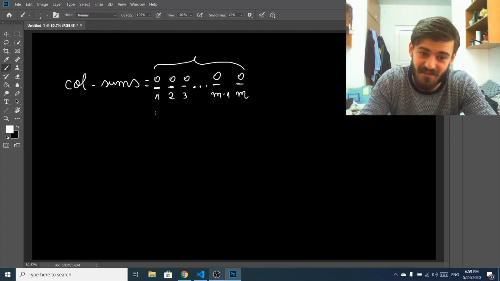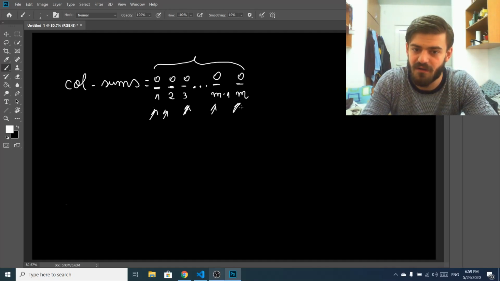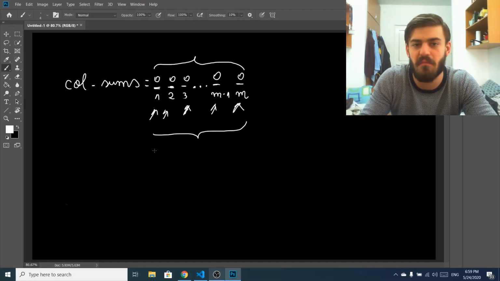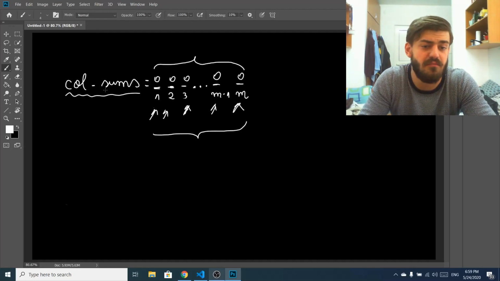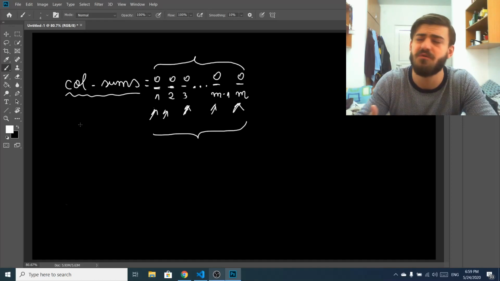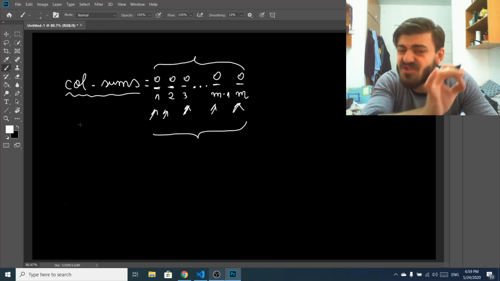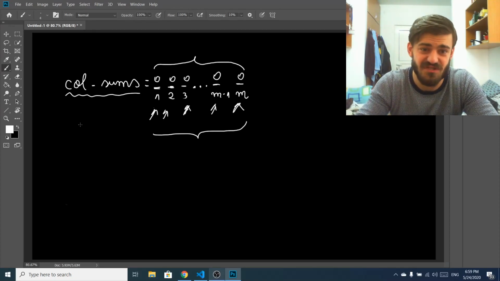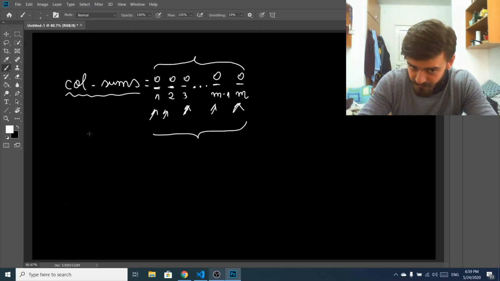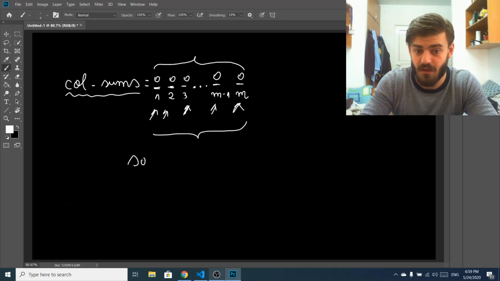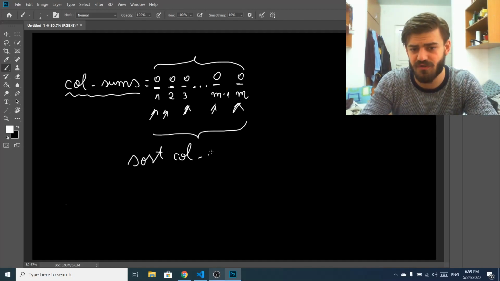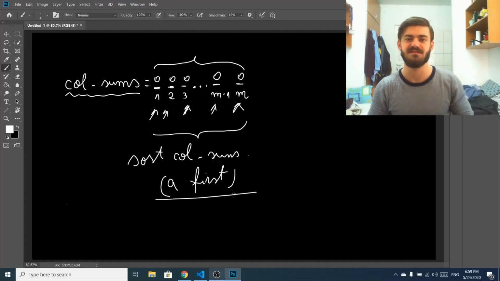So for each and every step, I go through the columns and store the column sums in some array, call it sums. And basically I keep this array sorted. You can do this smarter with a priority queue or a set, or you can just sort this array over and over again for each of the steps. So for each step, I take this array, sort it, and I just pick the first A columns, and I put ones there, and that's it.